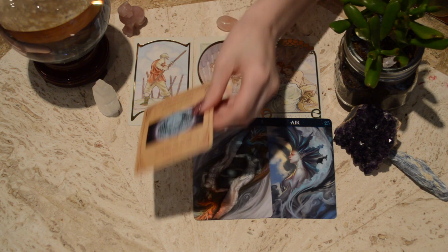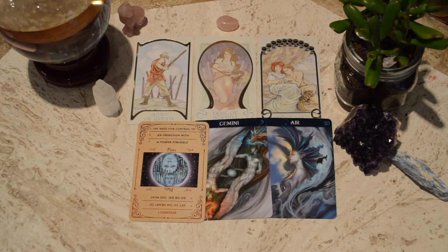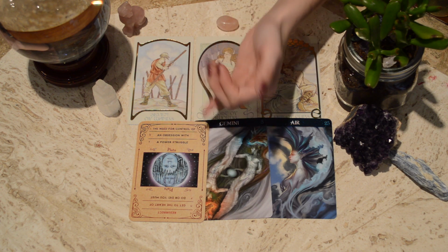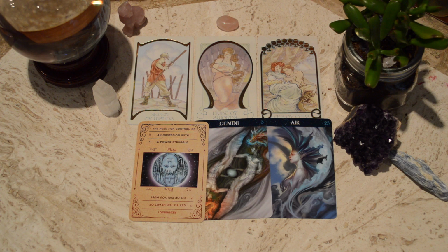Now my other cards I got here, okay, so here we have Pluto. Here's some of those control issues that I mentioned before, liking to be in charge, wanting things to go their way. And what I mentioned about sometimes this child may have hyperfixations, here we have obsession again. And I almost feel a perfectionist from these cards right now, group 1. This child may often be hard on themselves. They may try to compare themselves to other children, ones they're growing up with or ones that are in class with them. They set very high standards for themselves, and they will be just sorely disappointed if they don't live up to those.